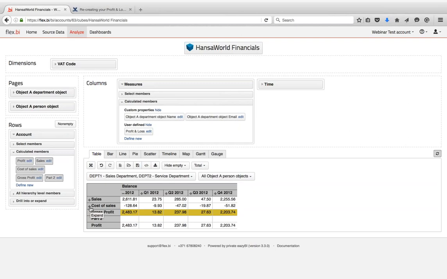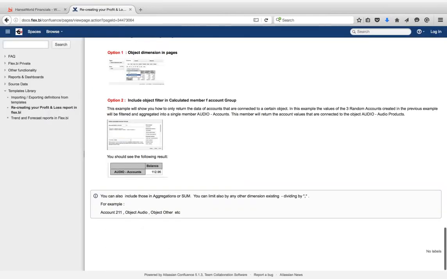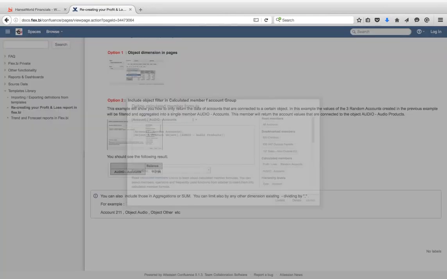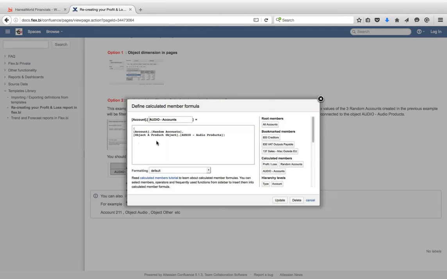You can also define it here and mark it here. The way of doing it is that you can include those objects already in the calculated member of the line where you are selecting those accounts that you will use.